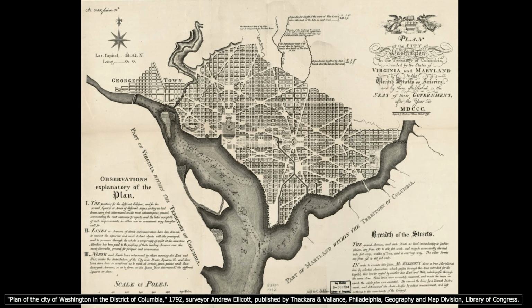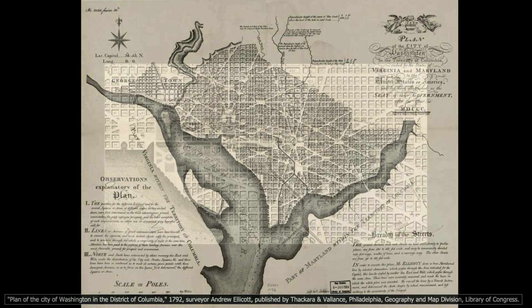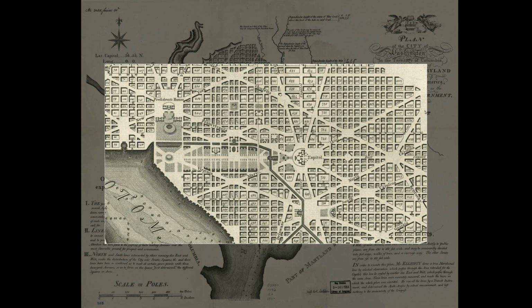Both Ellicott and L'Enfant worked in the field, aided by free and enslaved workers, to survey the former plantations that would become Washington City to produce a detailed map of the proposed city with enumerated blocks and lots. Their printed map circulated widely to stoke interest in the auctions of the lots.